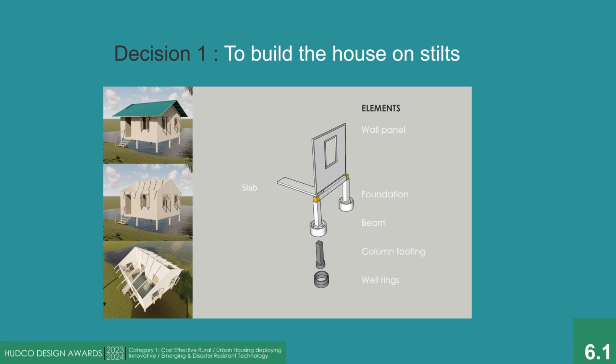The next decision was to have the house on stilt. The geographical location we were working in had the issue of floods, not just once in a century. They have floods 3 to 4 times a year, wherein the water comes in at least 60 to 75 centimeter. In 2018 floods, the water rose more than 90 centimeter, but that was once in a century flood line. So we decided to put the house on stilt at 1 meter so that we can take care of the annual floods and even make it 10 centimeter above the century's highest flood line.